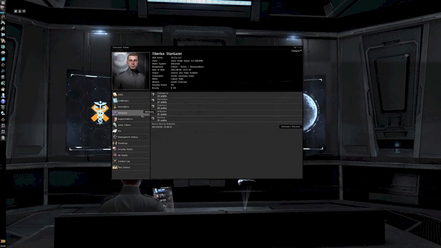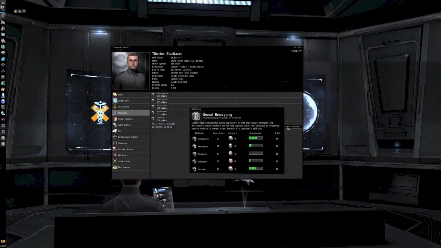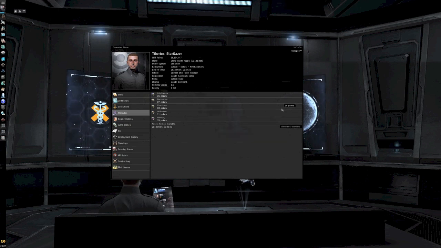Attributes. Any good MMO always has an attributes page. Basically, these are your character's strengths and weaknesses. CCP added a unique ability for you to remap these every so often, so you can change the statistics, and you can also improve them by the use of implants and things like that, but we'll cover more of those at a later date.